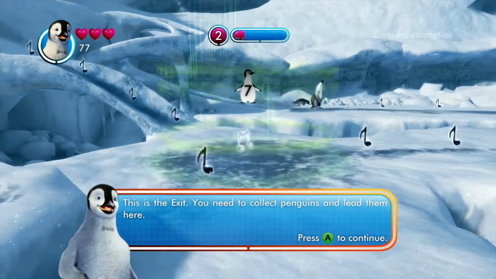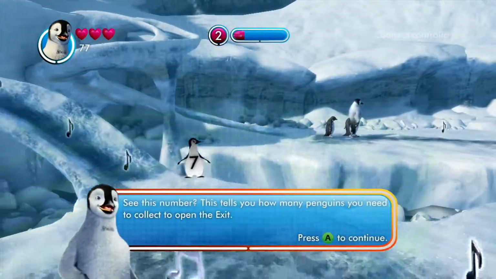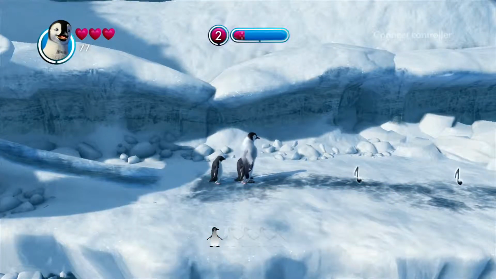This is the exit. You need to collect penguins and lead them here. See this number? This tells you how many penguins you need to collect to open the exit. Dance to collect more penguins.